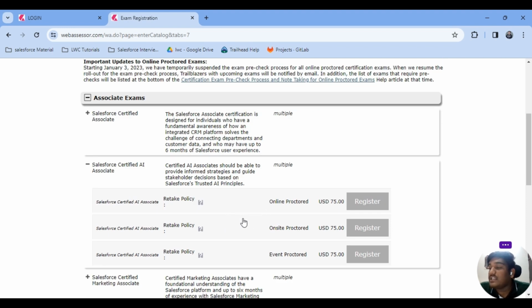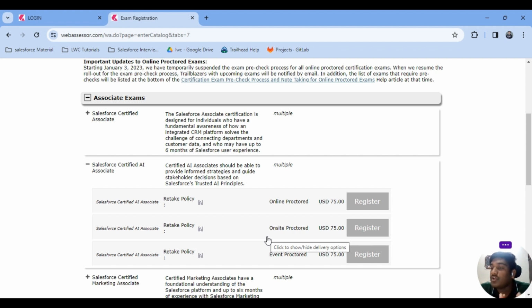After that, you can see there are three options: online, on-site, and event proctored. Online means that you can give your certification exam from your home, from your own laptop. You don't need to go anywhere. What is the purpose of on-site? In on-site, Salesforce has decided on some locations, some centers for the certification exam, so that you can give your exam from that particular location.